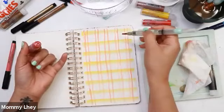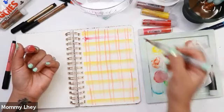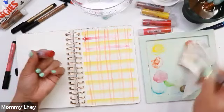And this time, if we did a thin stroke, this one we're going to create a middle stroke, just enough for that spacing. I'm going to start on the left, just so it looks random and I have more pigment over there on that other side.